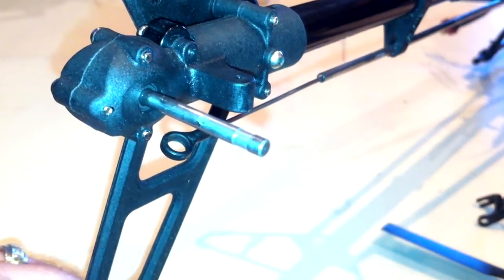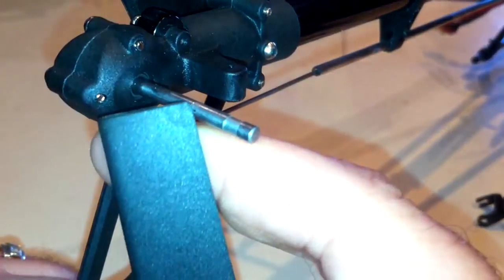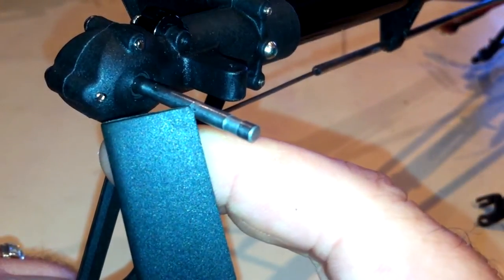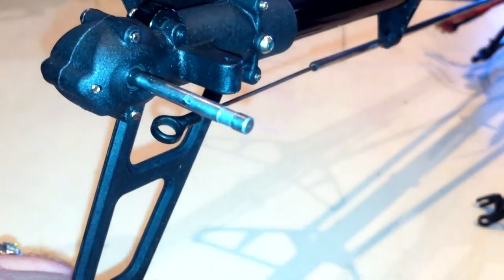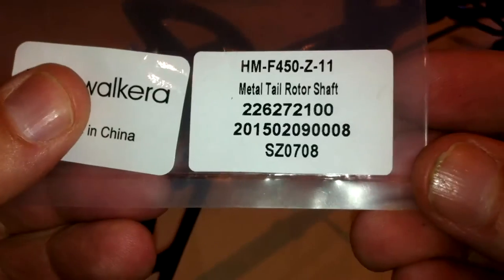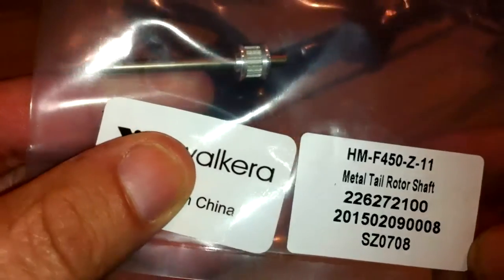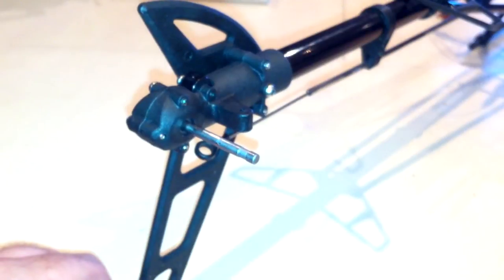If I spin my helicopter — I don't know if you'll be able to see it — but it's slightly bent. This moves back and forth just a little bit. It's probably just cheap material that it's actually made of. You can see all the wear and tear items in there, the little groove. If I spin it around, you can see another little section just in there — it's got a little piece that's worn on that shaft. So it's a good idea to just get a new shaft as well. That's the tail rotor shaft and that's what you get with that one little piece there.